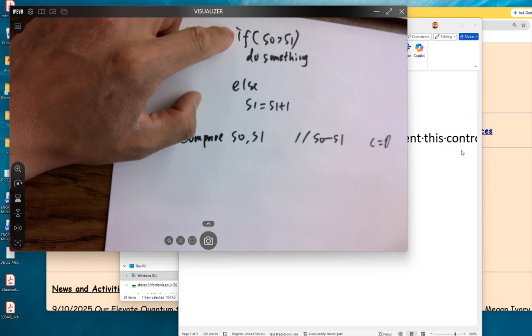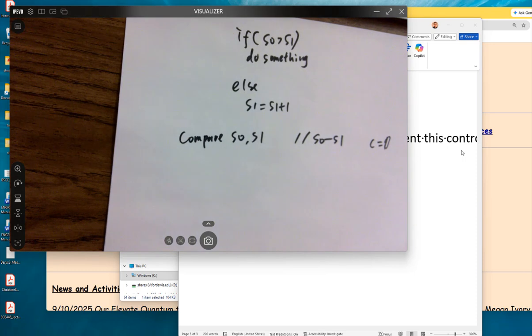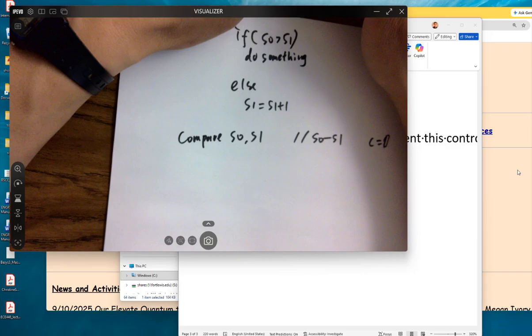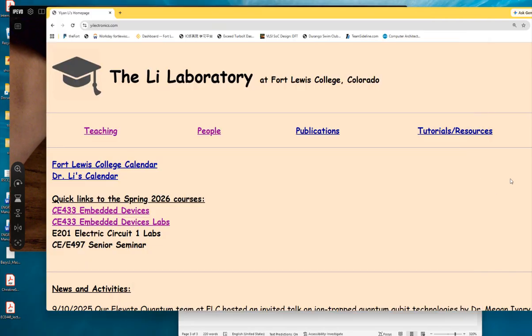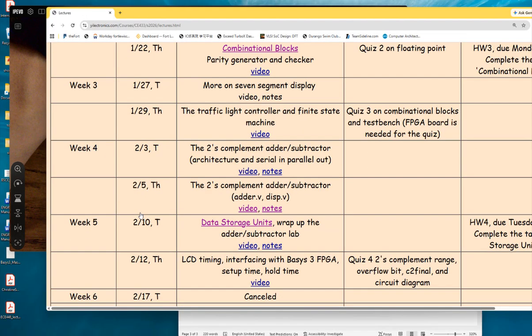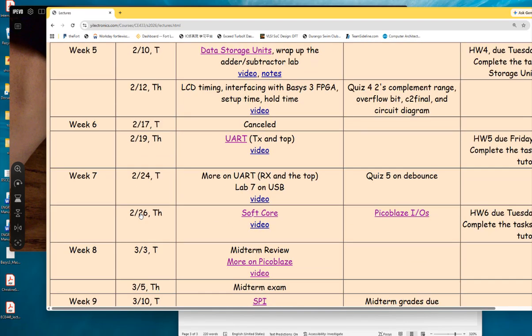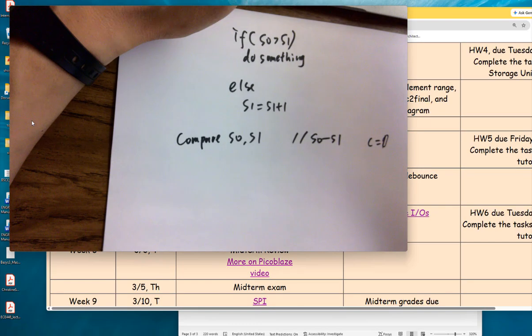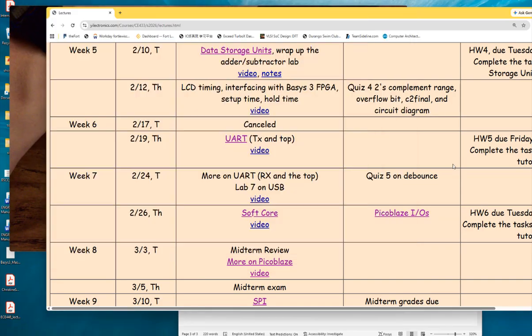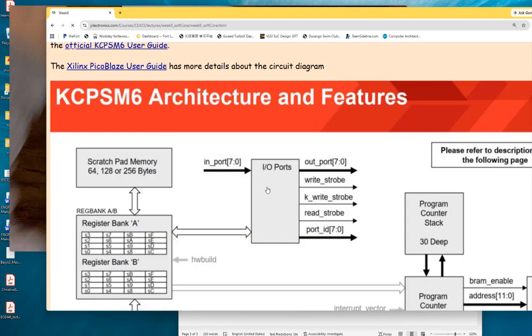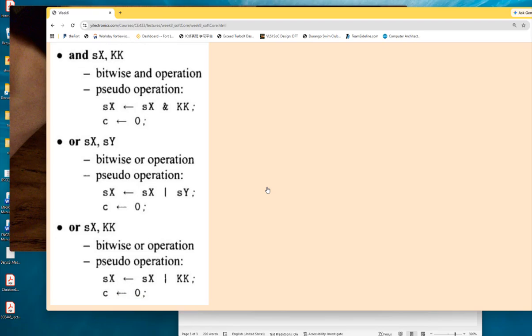What about S0 equals S1? Did it say anything about it? Let's take a look real quick. So that's a problem, right? I don't think whenever they are equal, it's doing something to C. It only tells you when it's larger than that, C is 0.